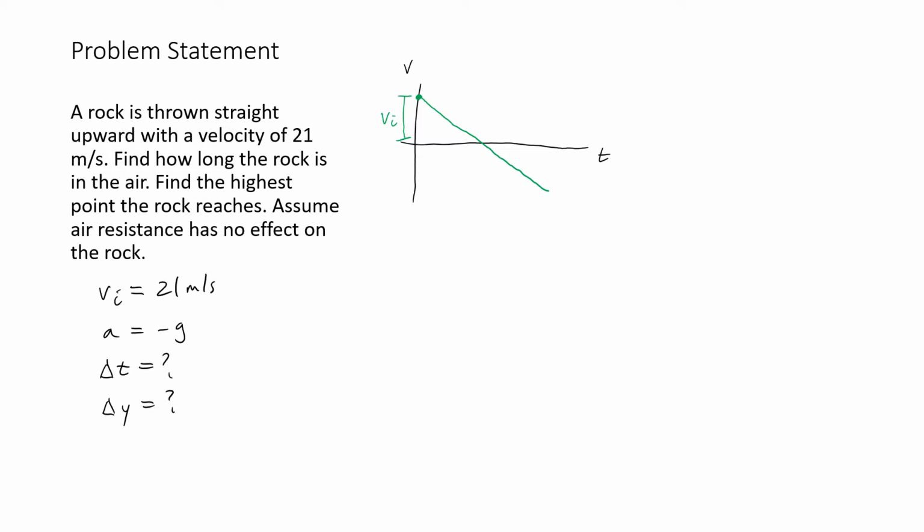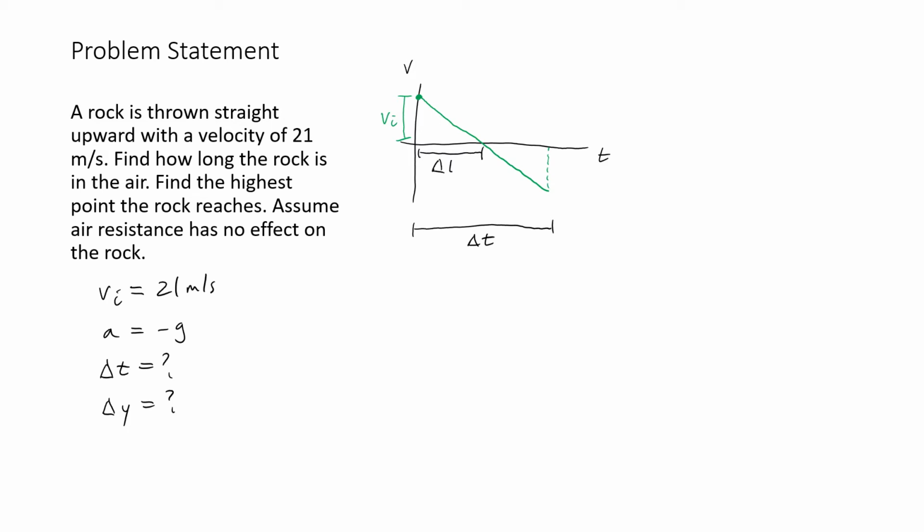And again, knowing certain patterns like this can help you draw out the details a lot more quickly than otherwise could be done. Other things that we can notice in this graph: the total amount of time the rock is in the air will be the full range, delta t. But I feel like it's going to be nice to segment this problem into two pieces. The fact that we have a triangle above the axis and another triangle below the axis means this problem is going to be very natural to cut into two parts.